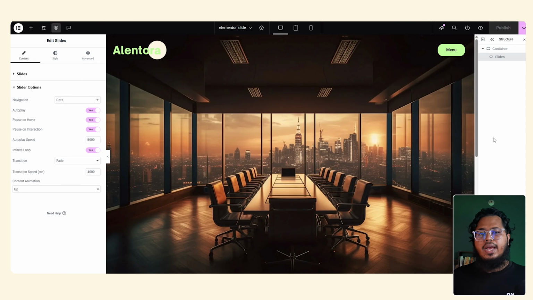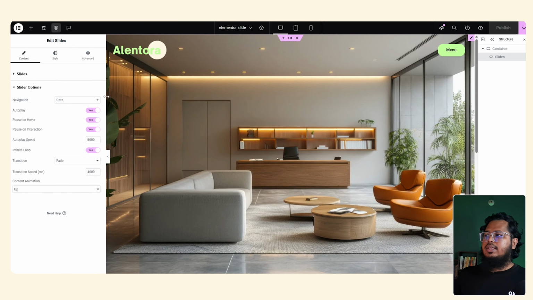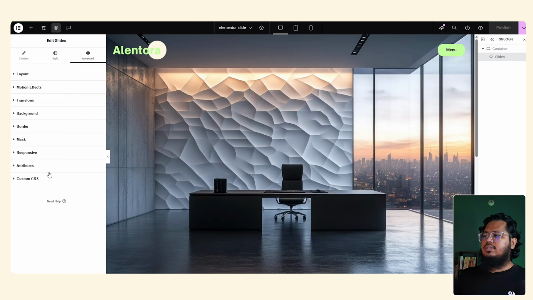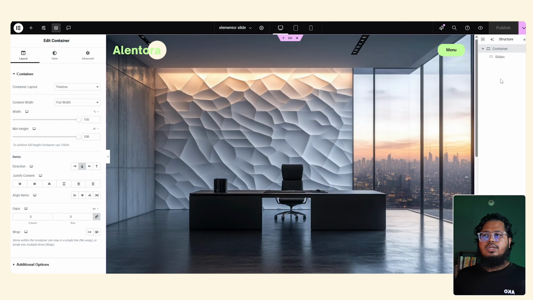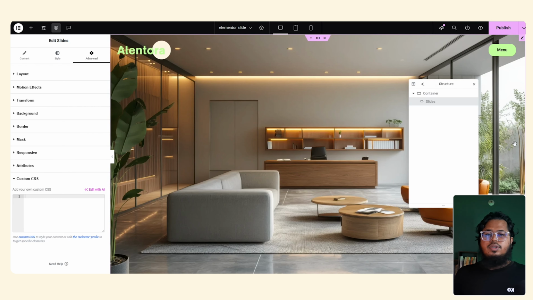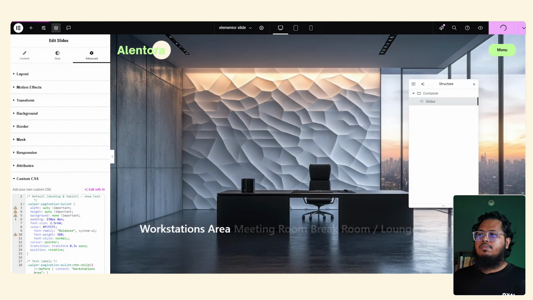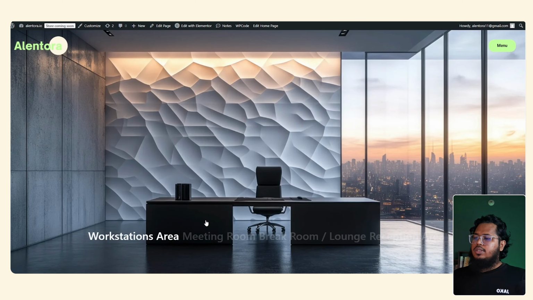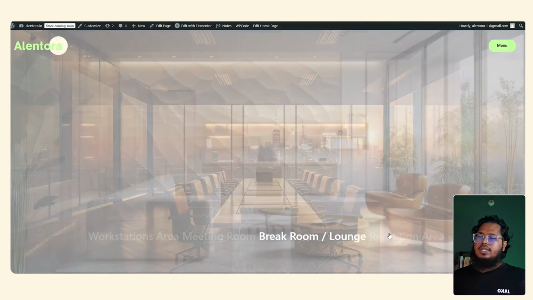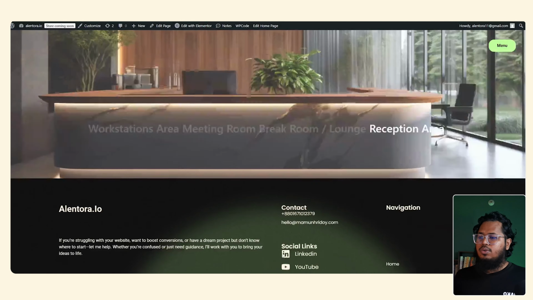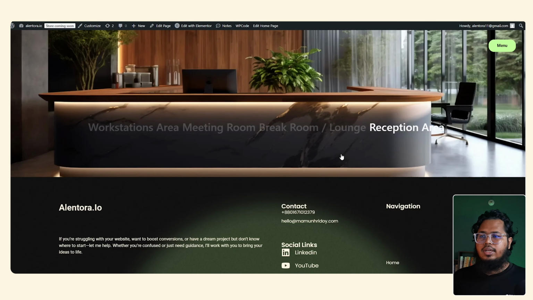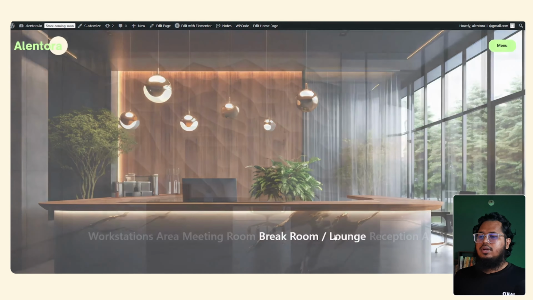So now we need to add our custom CSS and JavaScript. To add the CSS, you can add it in this area, or if you want to add the CSS in the container, you can add it there as you want. Right now we just need to add our CSS, so I will add the CSS here. Let me paste that, publish it and see how it will look. So right now, as you can see, we already have the text here, and we don't have the dots here anymore. So here is the text.